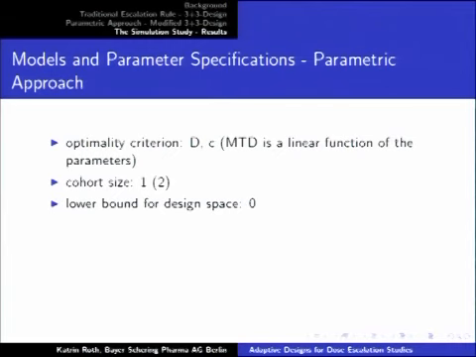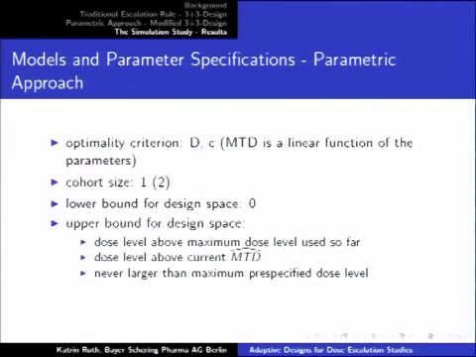As a lower border for the design space, I took 0 because obviously we can't take doses below 0. The upper bound is a bit more complicated. I considered 2 different upper bounds correlated to the maximum dose level used so far and to the current estimated MTD. But I never went beyond the pre-specified dose range.